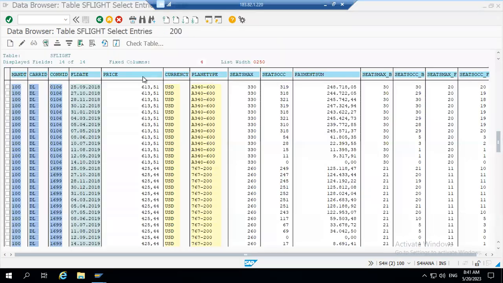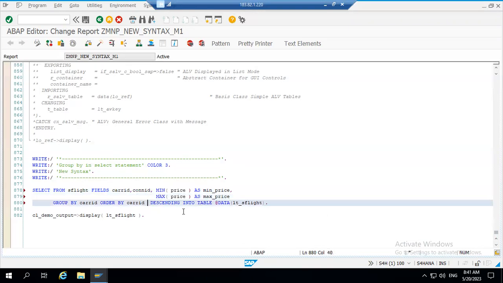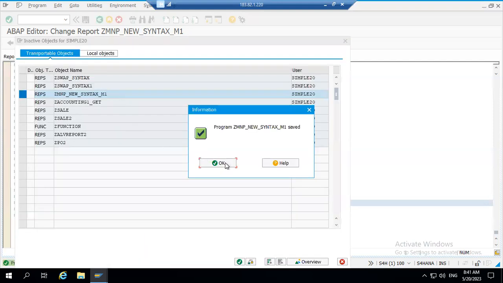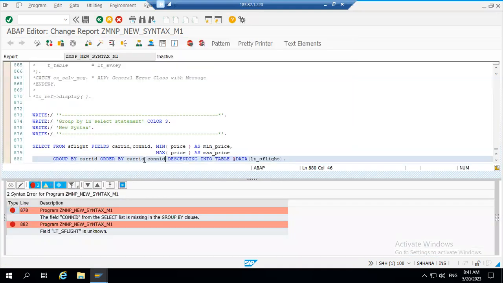In that case we have to specify it here also, with the con ID, because whatever key fields we are choosing, with those we have to make the order. Let me give the comma.